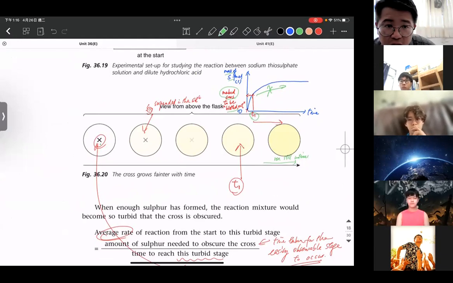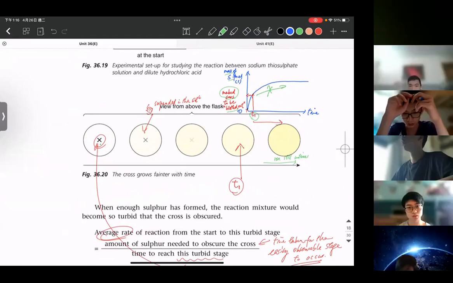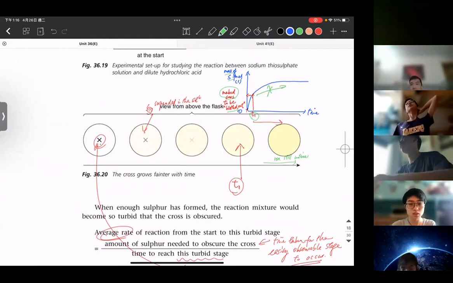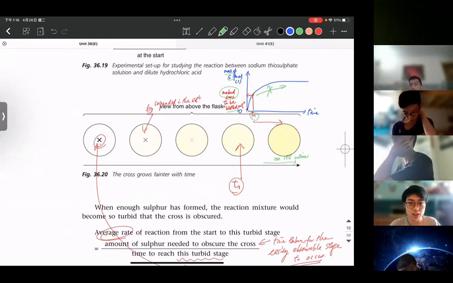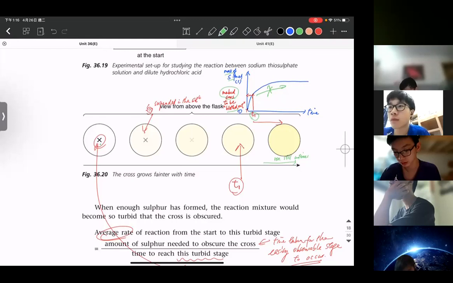Recall your memory about the video. What did the lady do? What is the purpose of the experiment? Do you know? Lin Wenjun, do you know the purpose of the experiment? What did the lady do? She dilutes some. Nice. Dilute, yeah. Compare the dilute time, compare the time that the mark is blotted out.